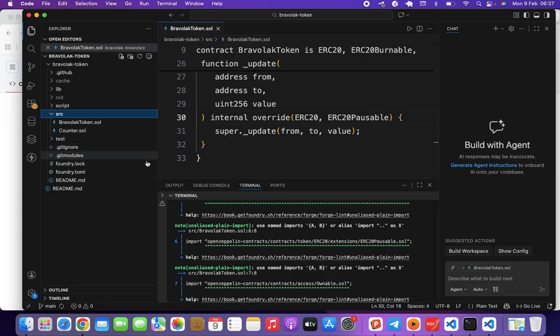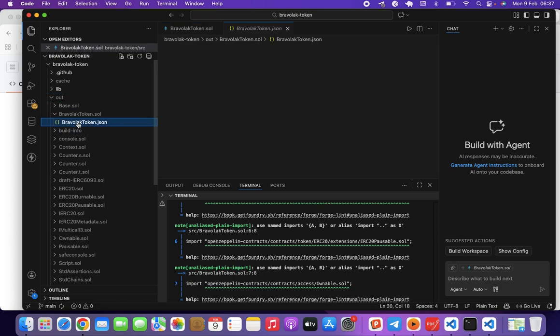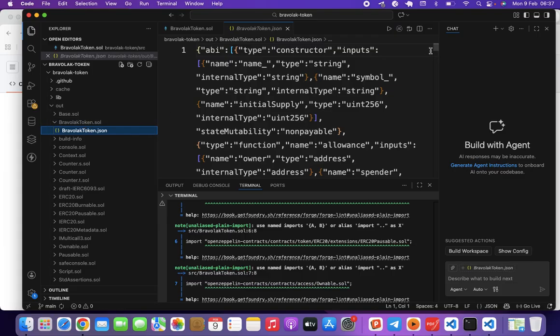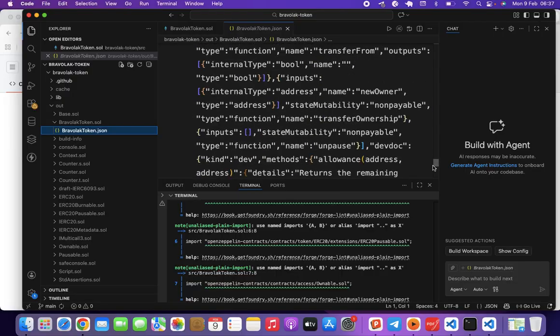So what we're after is to actually compile, to build, and we have been able to build successfully. For you to know we built successfully, you can see this out folder has been generated. If you come to this out folder now, you will see our Bravolac token. You can see BravolacToken.sol, meaning this is the Bravolac token JSON, telling us that we have a successful build.